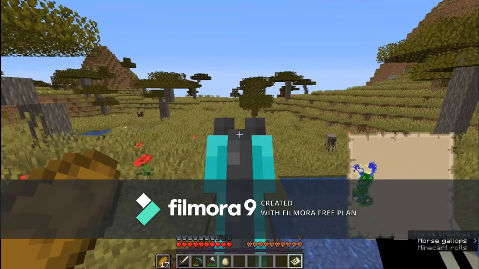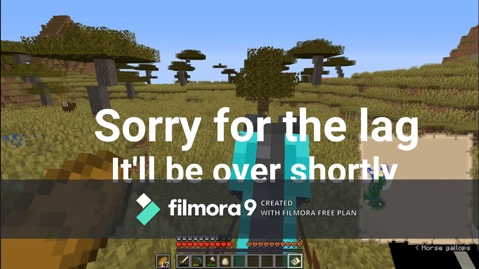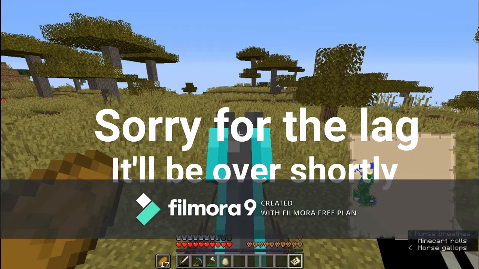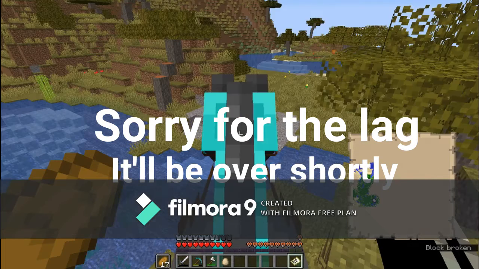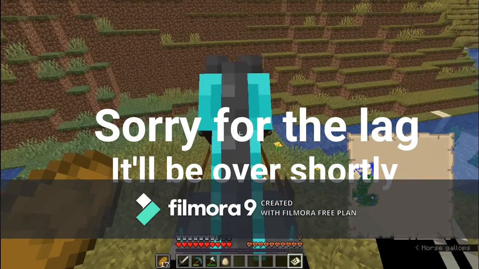You don't have to worry about me. Oh, there's Mr. Donkey again. Brown sheep. We may get a little lag because we are loading chunks that we haven't been to before. But what we are looking for is a new village. So far, nothing. I don't really want to go over water. I guess I'm going to have to. Oh, here we go. We can go around. The Nile is drying up.